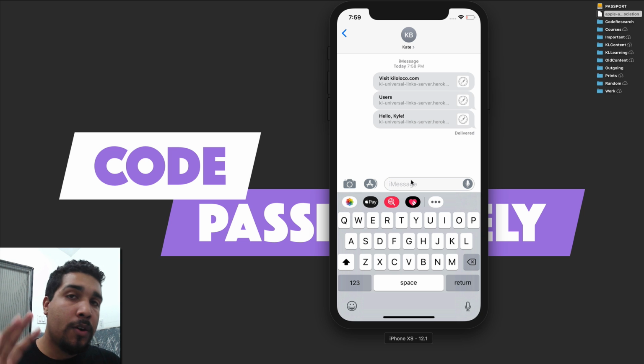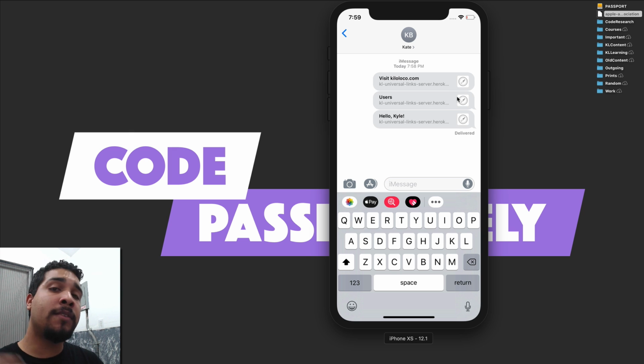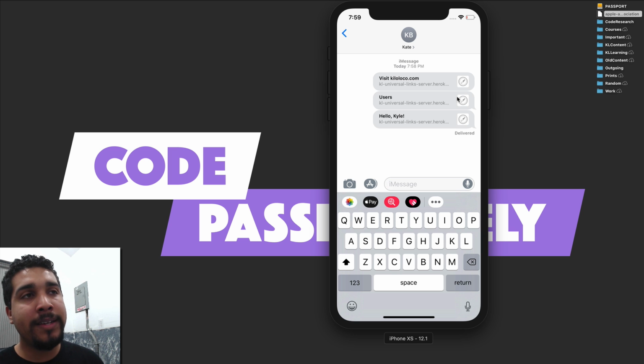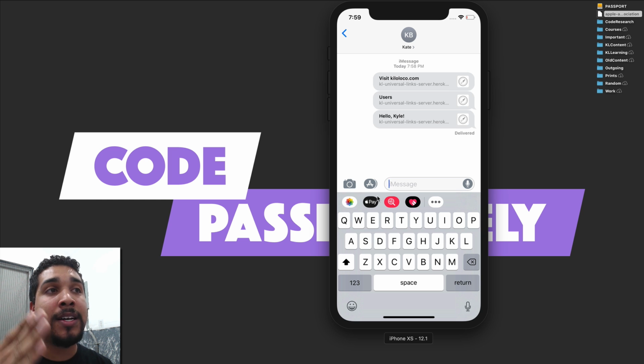All right, so as long as you were able to see what I did, once again, I sent 3 URLs. Now in iMessages, it shows up like an icon like this, and it's kind of expecting to go to Safari. But since we have our application set up to use universal links, watch what happens. Now, remember that I made my website only open up universal links if it's /users.